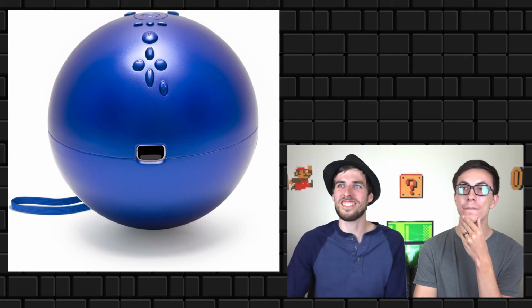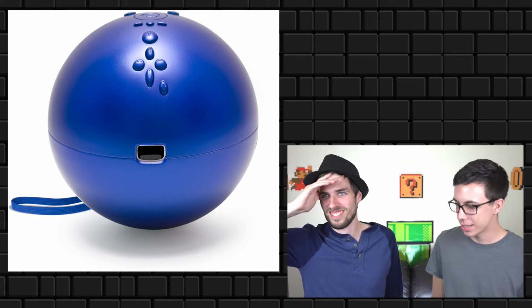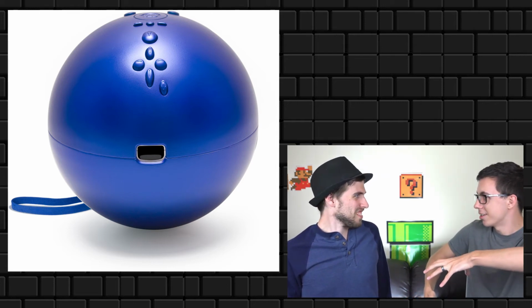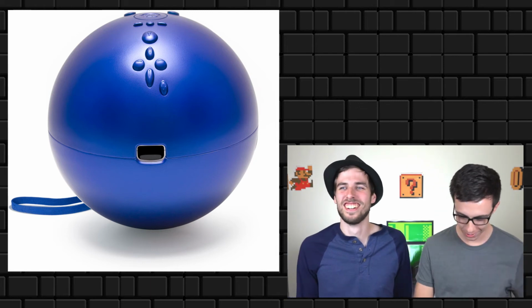How are you supposed to use this? You know, a bowling ball has holes for your fingers so you can hold on to it. How are you supposed to hold on to it? You're supposed to play like you got your left hand over here. Let's press the buttons. And how do you bowl again? You hold down the trigger and then let it go. So that's presumably on the underside of this thing. So you're holding it and you can't let go of it. I really don't know.